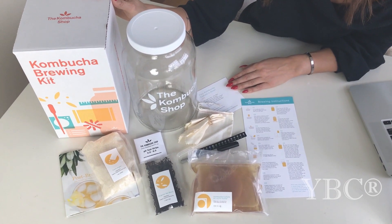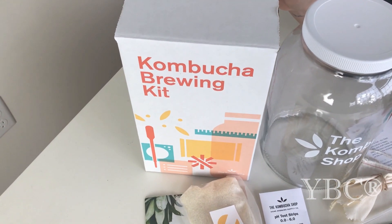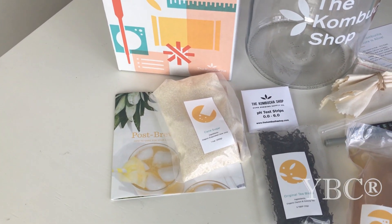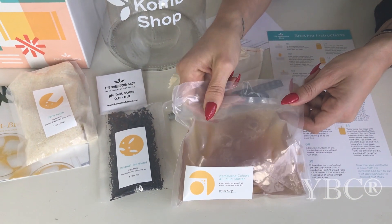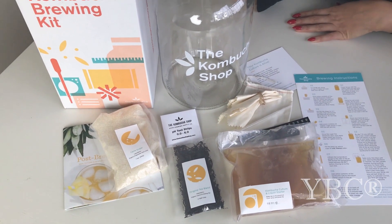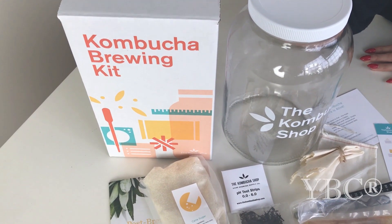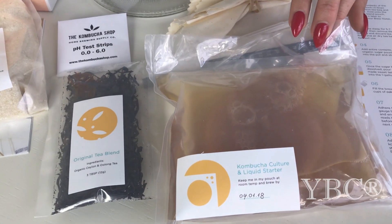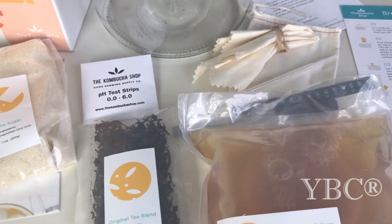From The Kombucha Shop, we have a Kombucha Brewing Kit which retails for $49. I absolutely love kombucha but it's really expensive when you buy it at the store, so making it at home is ideal. This kit includes all the essentials you need to start brewing your own, like the kombucha starter culture — called a SCOBY — and all the equipment you need to keep it going. The kombucha culture inside the kit is shelf stable for up to four months and is labeled with a helpful brew-by date. Use code YOGA15 for 15% off.